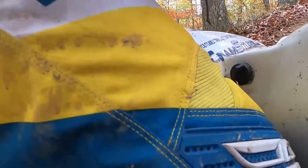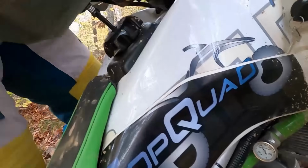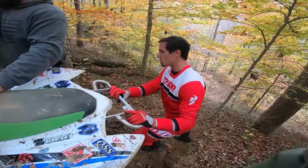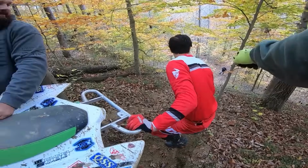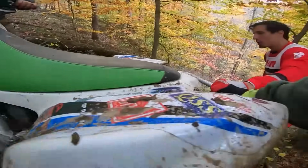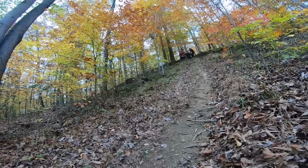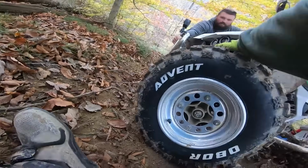What should I do here? Just hop off, click it in gear, and hop off. Yeah, no, we're good. I've been at a worse spot. Can we get it out of here? Just driving it up, pushing? I don't think so. We could back it up against this tree here. Let's pick it up over. Pick the ass end up. Hold up. I feel like we could turn it right here. I want this back right tire on that beech tree. Then I'll turn it around and I'll go down. Let's see if I can get a route here. All right. We're not too bad.